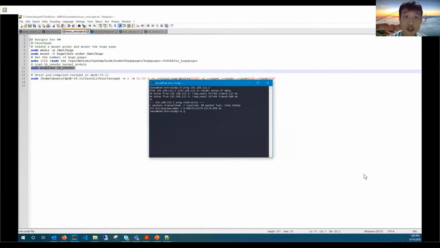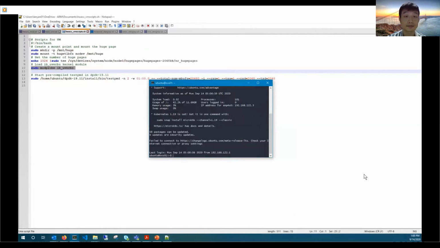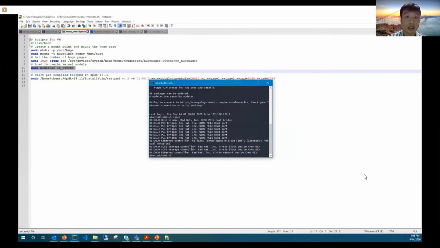After the virtual machine is ready, we log into the virtual machine. And do the similar, and we can find out the virtual interface bus ID inside the VM.